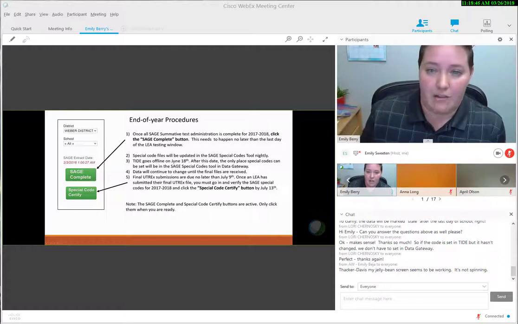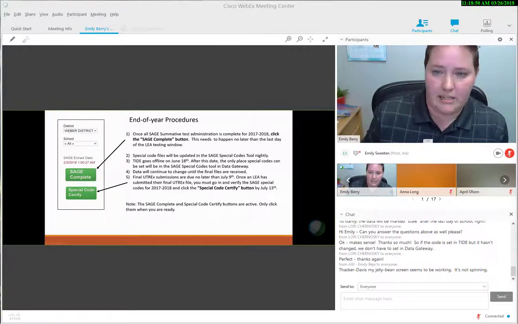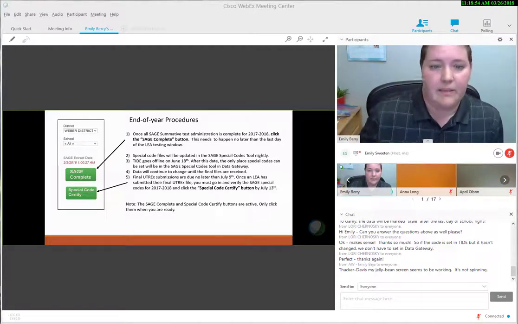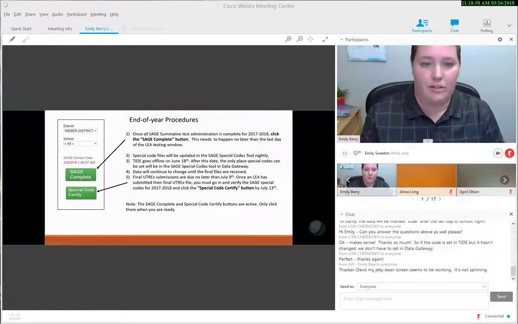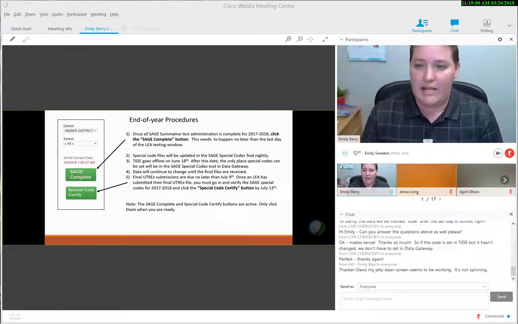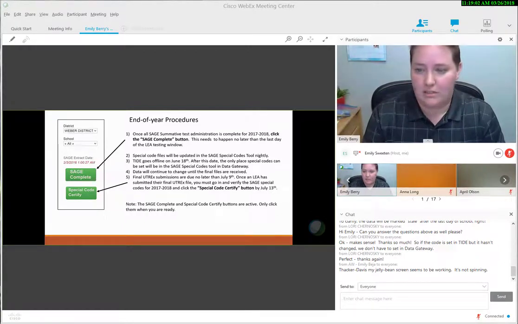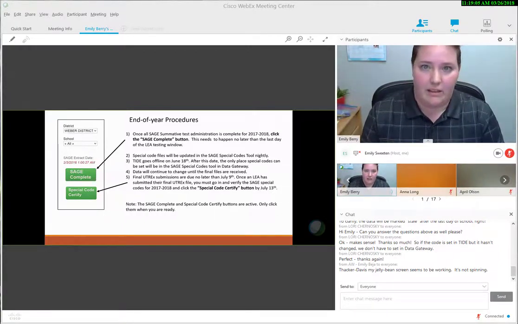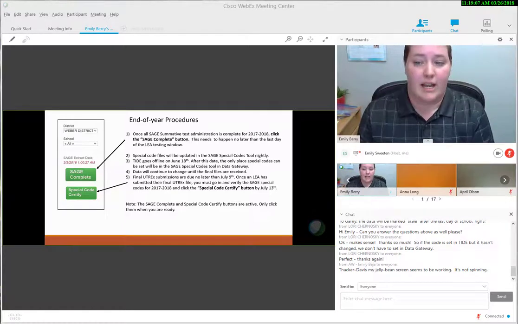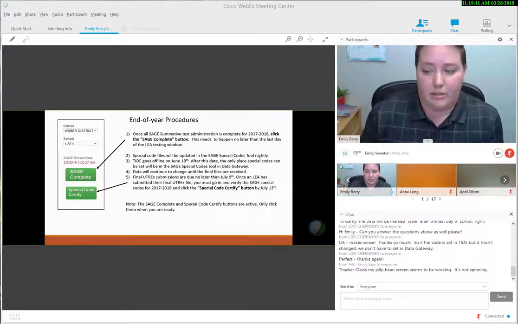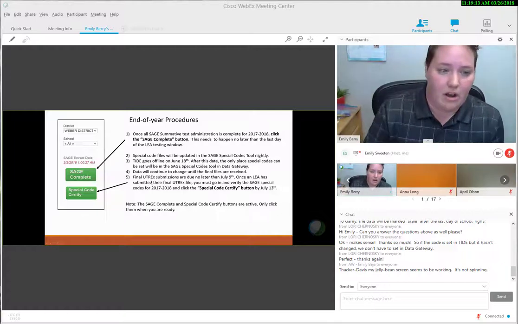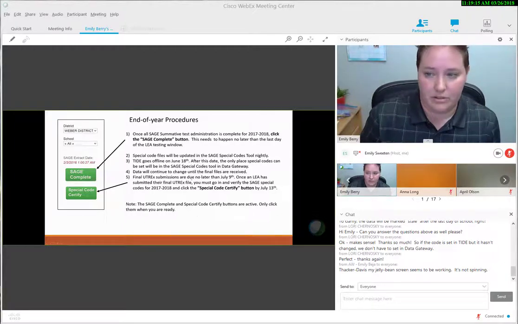Once that goes offline, you're not going to be able to set the special codes in Tide. You're going to have to move over to the data gateway side. And then once you hit the July 9th date for the final UTREX submission and you certify on the data gateway UTREX side that that's the final submission that you want, you're going to want to go in and make sure that all of your special codes are set.